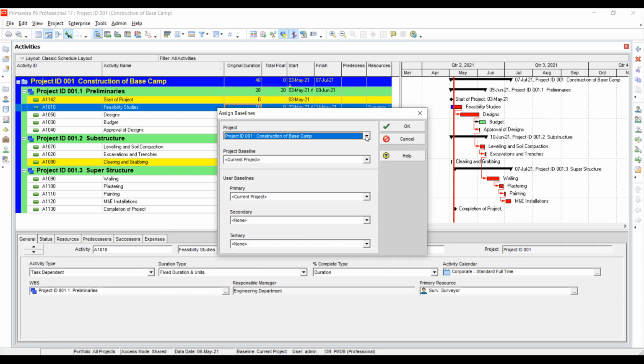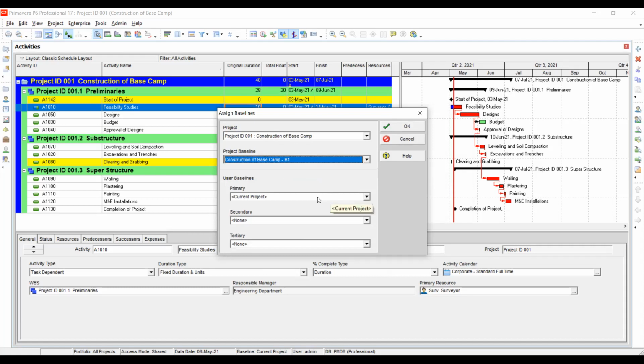Now I have my project, which is construction of the base camp. Then here is where I'm going to find my baseline. In case I created more than one, I'll be able to find them here and choose from them. So I choose construction of, I will choose that one.